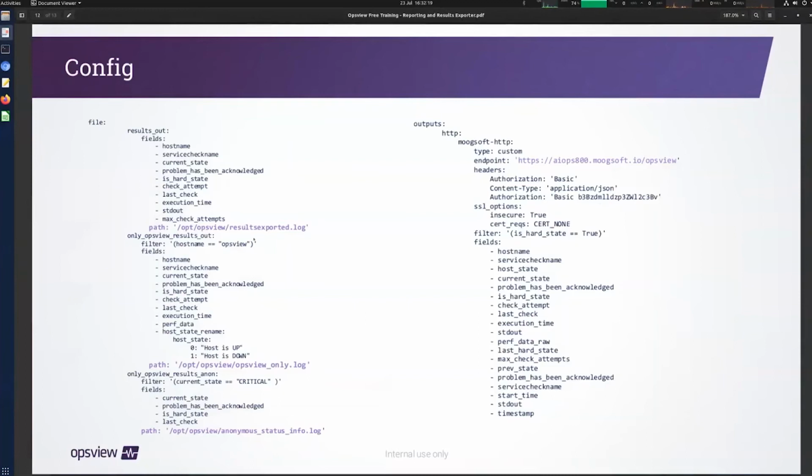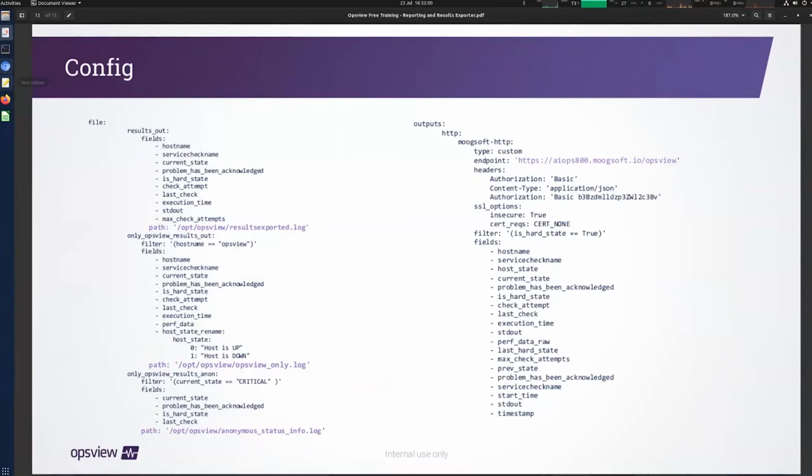So this is still in the output section, but instead of file, we've got HTTP. And I have sent this to a Moog instance provided by our friends and colleagues at Moogsoft. We can ship results to HTTPS endpoints like Moog and Splunk and any of these SIEM tools that can analyze your environment and see if there's any trends or correlations. Any of these AI ops type tools we can send a lot of data to. So here I'm sending, using hashed password, I'm sending it to this Moogsoft instance, and it's basically real time.